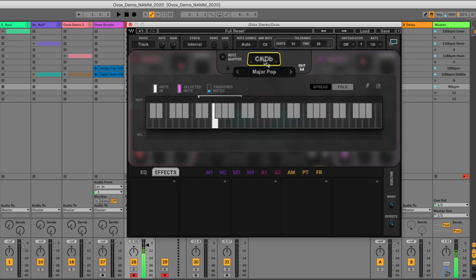So you just set the key of your song, turn it on, and you get harmonies. That's it. You can also modify them. So let's say you want C or D to play a chord. So now every time you play D, you play a chord.